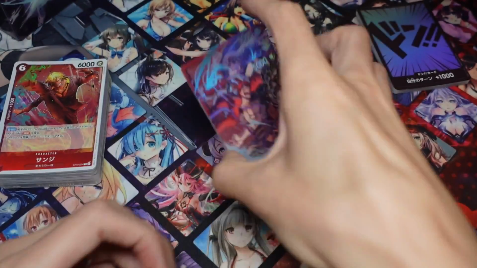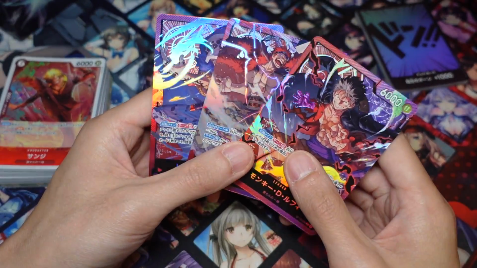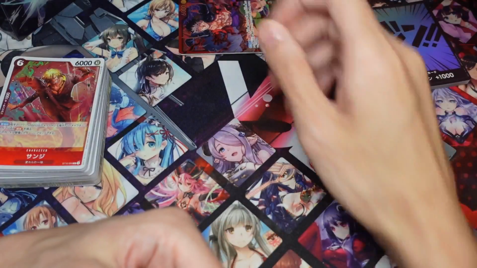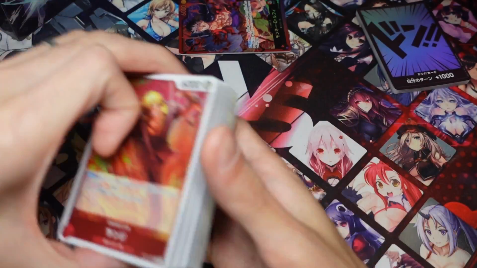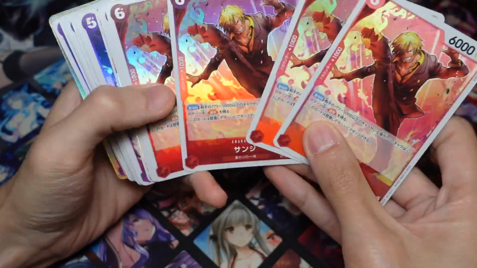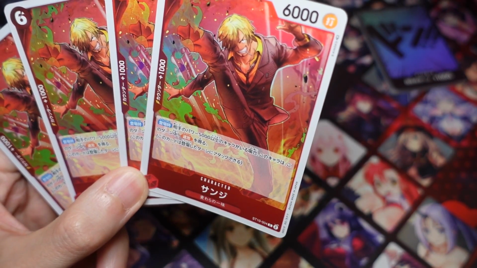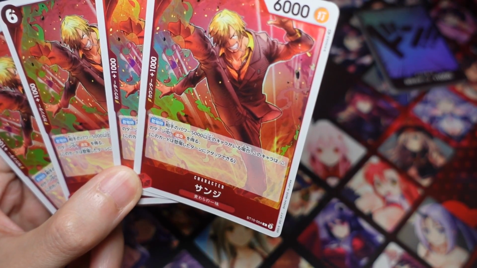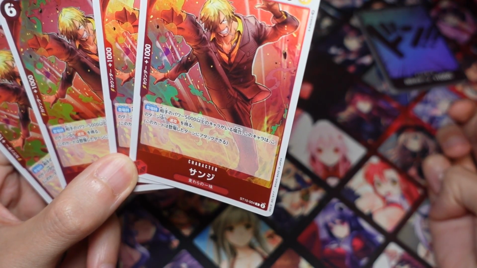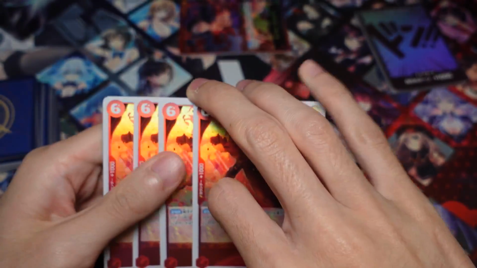I think the current support that we have with the deck, though, doesn't fully utilize all their abilities. So I think with OP5, they'll be able to be a lot stronger. But let's have a look at the main deck too. So we have the 4 of the ST10 Sanji, which on play, if there's a 1,000 power or above character on your opponent's field, this card gets Rush. So that's pretty cool.